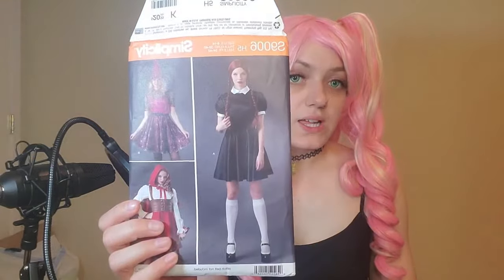Let's start off with the pattern — everything will be linked down below. I did a size 14. Now according to the actual pattern measurements I fall in between a six and an eight depending on which part you're looking at, but I really wanted this dress to be nice and loose. I didn't want a really tight fitting dress because that wouldn't be accurate, so I went with the size 14 even though my size for the pattern was technically a six.